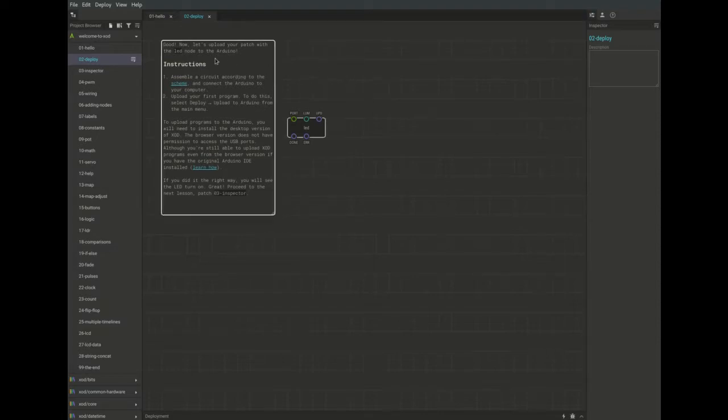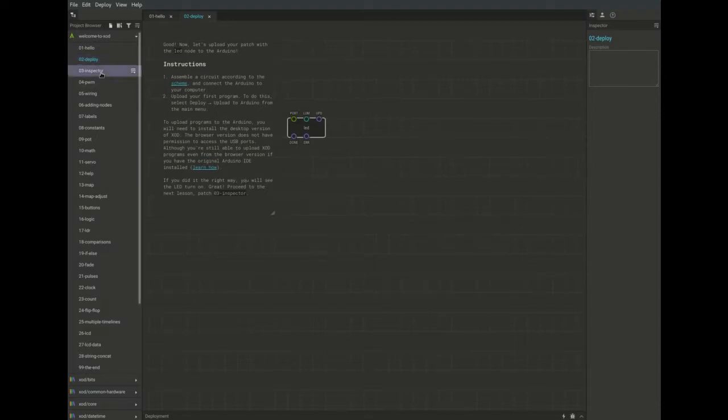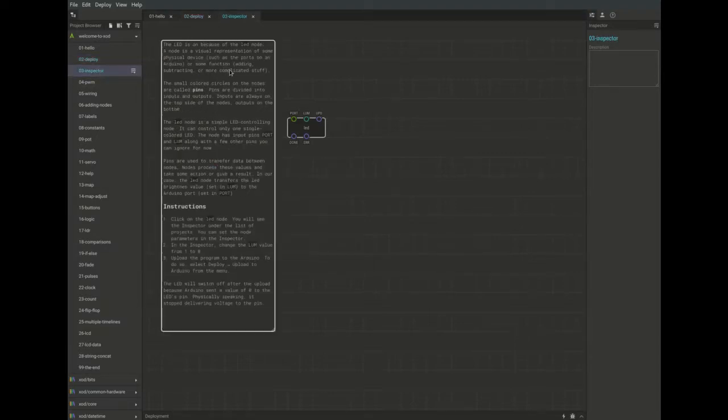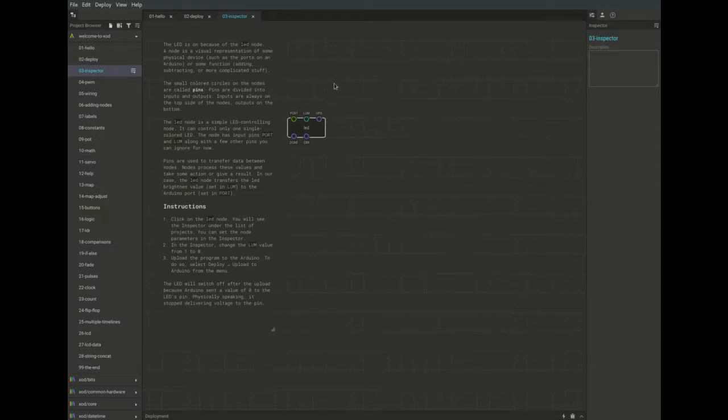So, every single XOD program allows you to have a documentation dialog box where every time you program something, you can just type into it, and then if you develop a library or you want to distribute some of your patches, you would enter the text and the instructions there, and that would be easier for other people to understand what you try to do.